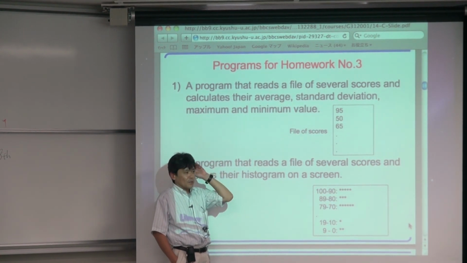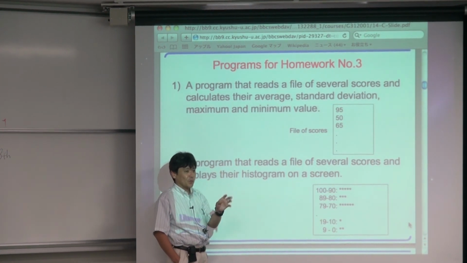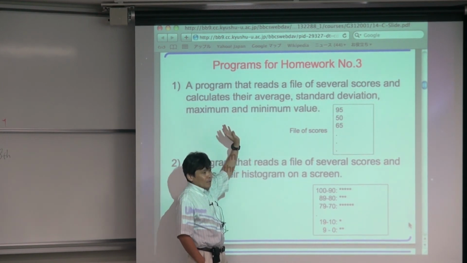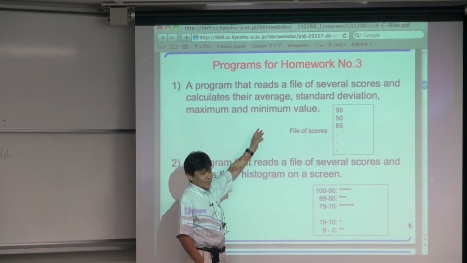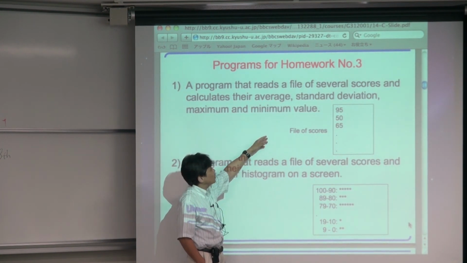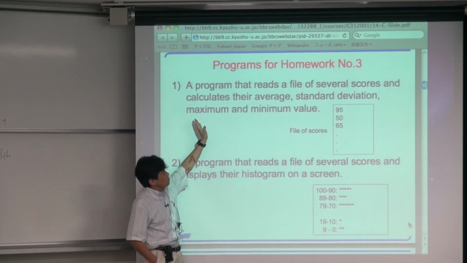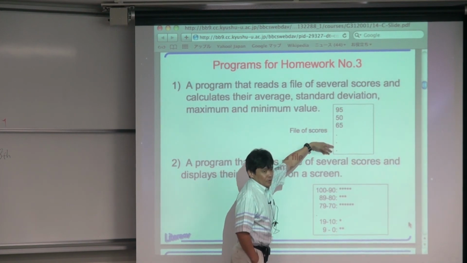Some students already made such a program using keyboard input to prepare these data. However, this time, using file input and output functions, calculate the average, standard deviation, and maximum and minimum values of these data.